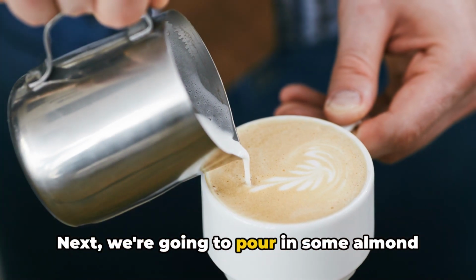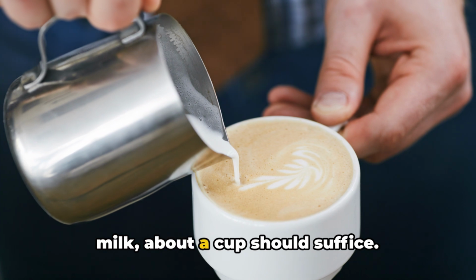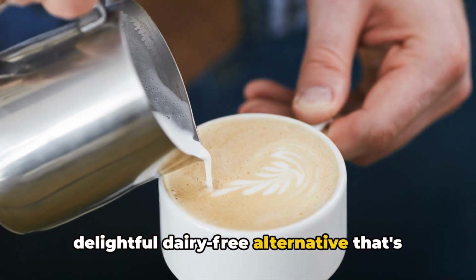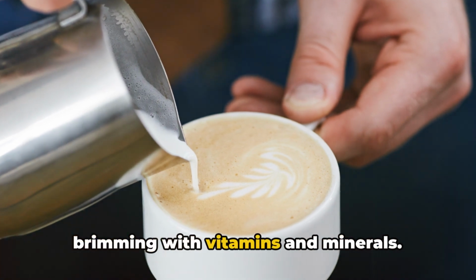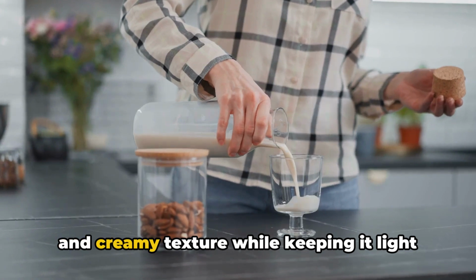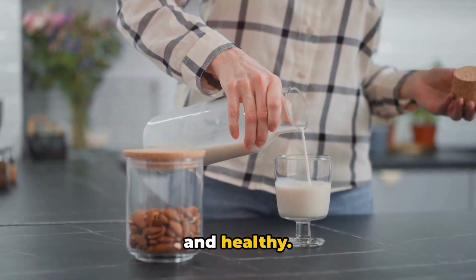Next, we're going to pour in some almond milk. About a cup should suffice. This isn't just any milk, it's a delightful dairy-free alternative that's brimming with vitamins and minerals. Almond milk gives our smoothie a smooth and creamy texture while keeping it light and healthy.